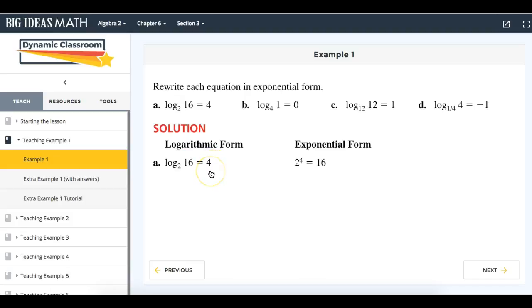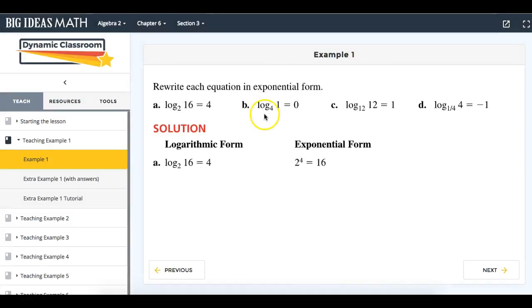Okay, it's really simple. I don't want you guys to overthink this right now. All we're doing is going back and forth between log form and exponential form. So all this means right now is that these two functions are equivalent. These are the same values. So don't overthink this. Let's go ahead and do our other function right here.